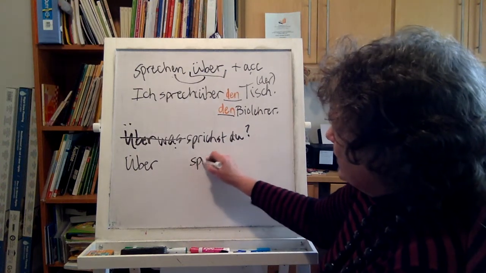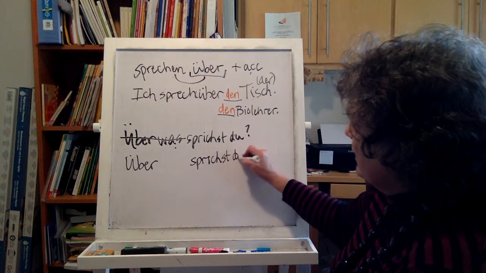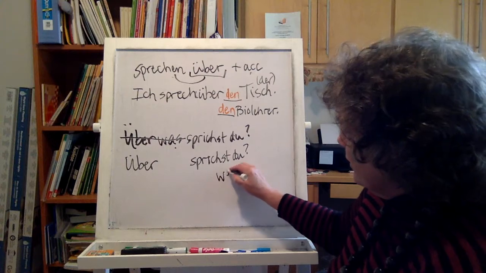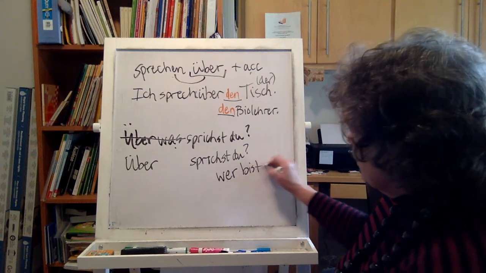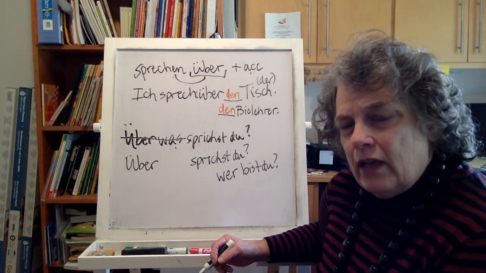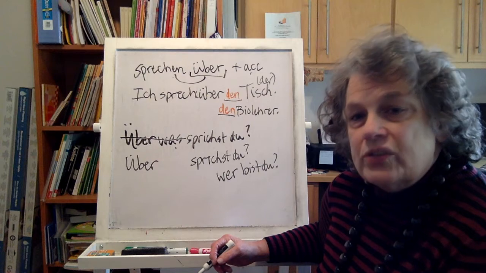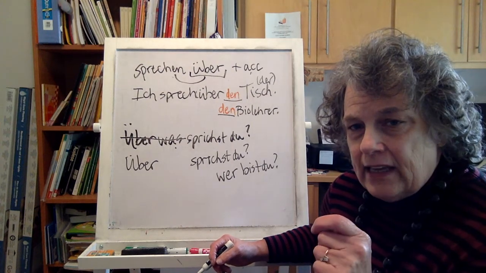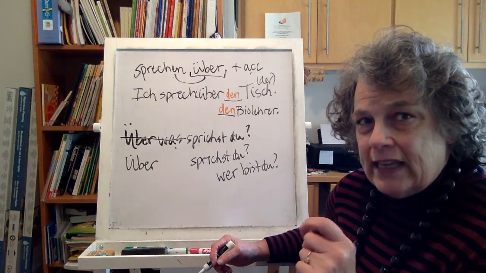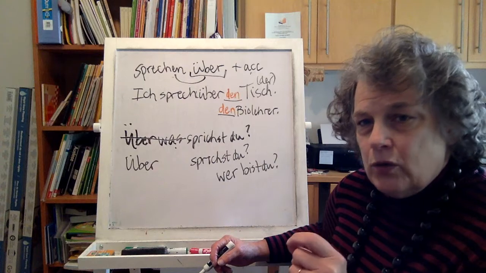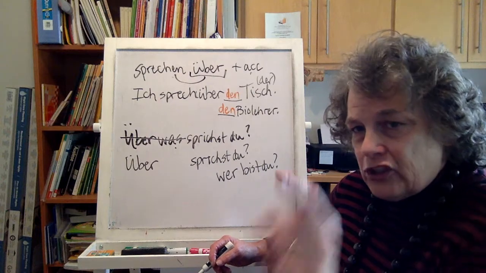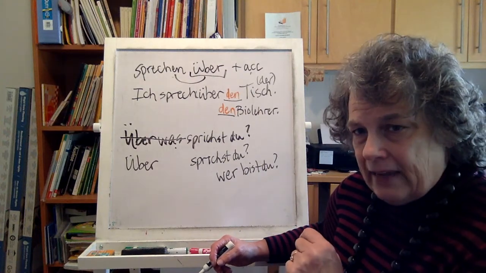So the thing about this is, I think we've gone over this in class once really quickly. You know the question word for who. It's wer, right? Wer bist du? Who are you? Okay? But now, if I want to say, who do you see? You are doing the seeing, so that's the nominative case. That's the subject. So the who in that sentence actually in English should be whom. And nobody ever says whom in English, but it should be whom. It's not the subject. It's the direct object. Because you're doing the seeing and you want to know who it is that you're seeing, or whom it is you're seeing.